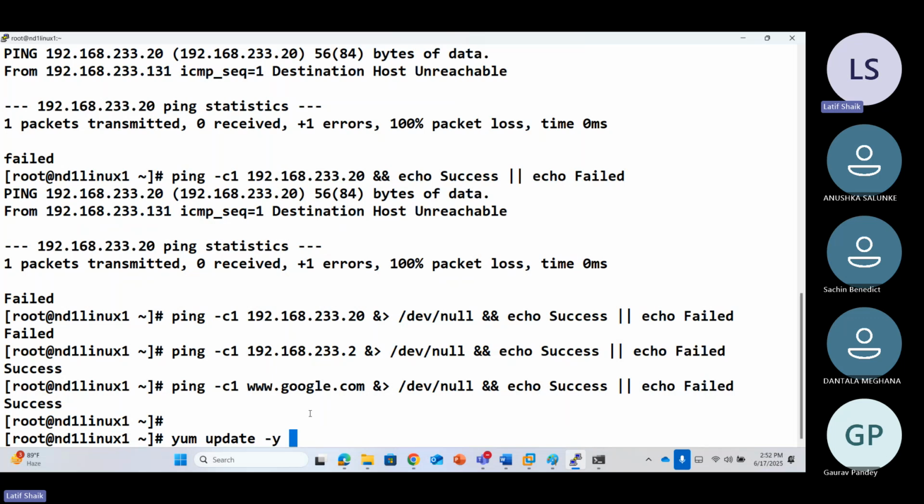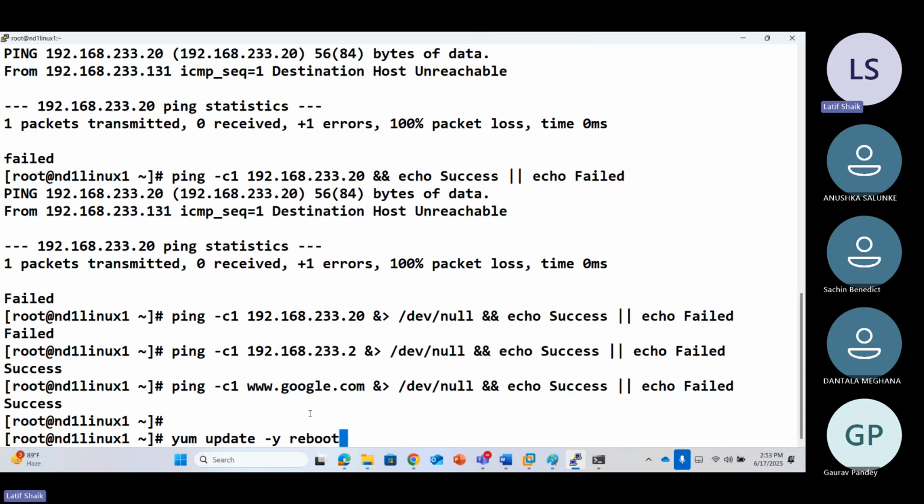This is a command. After this command is executed, how do I reboot my PC? After updating my system, to take effect, I have to reboot my system. So I have to wait till the update is completed. Sometimes it is a very small update, maybe 10 packages need to be updated. Sometimes it is 200, sometimes 300. Last time it took, with the actual packages and dependencies, more than 1400.